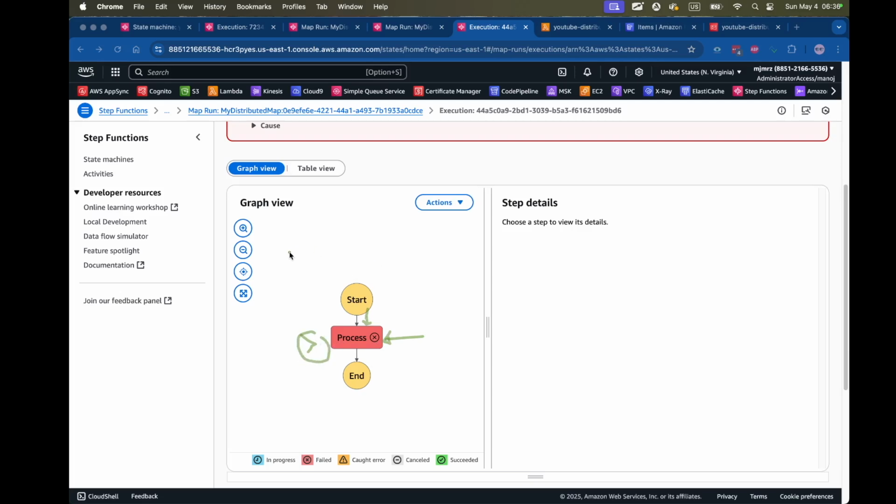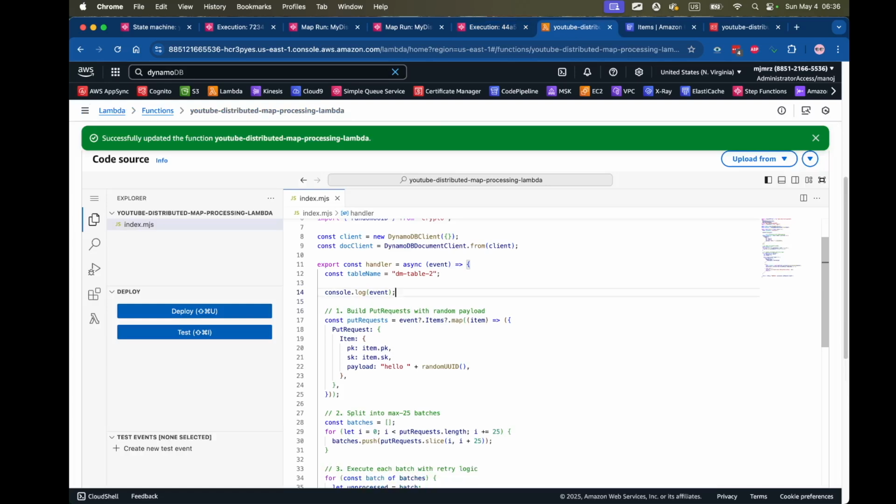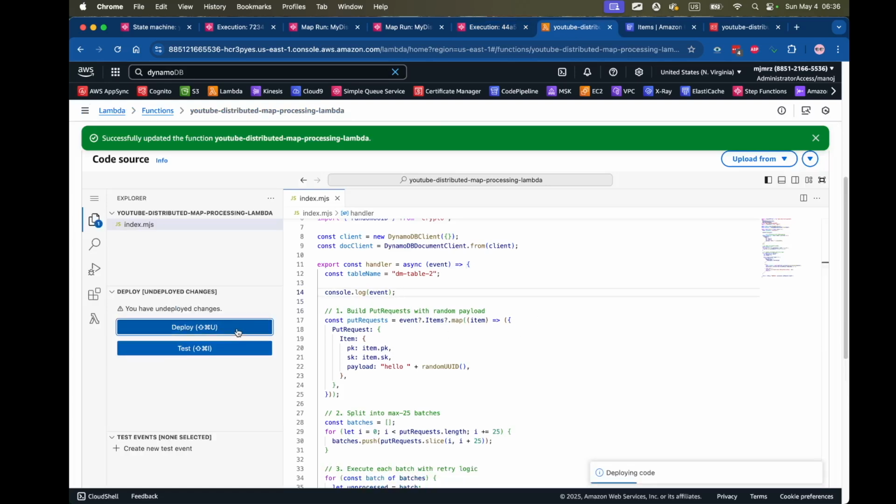And without starting this execution all over again, I can redrive only this failed state across all the child flows. So how can I do it? It's easy. Now I will examine where the problem is. Then I find out, okay, there's a problem and I'll fix it and then redeploy it. So here I'm removing that throw error and then redeploying it.